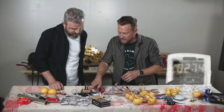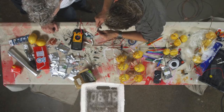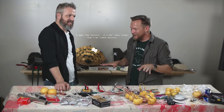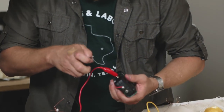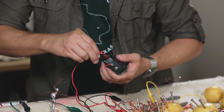So we have 3 milliamps. Let's see what a regular battery does. Six amps? 6 amps. So, might take a little while. Okay, but I feel like we should give it one more go. This guy's positive. This guy's negative. Well, we can let it sit for a while and then just do the test and see.